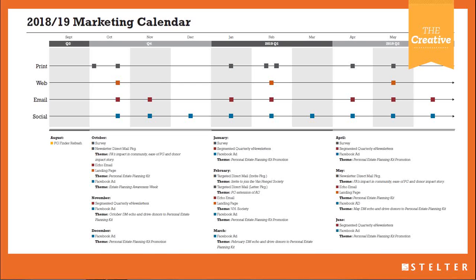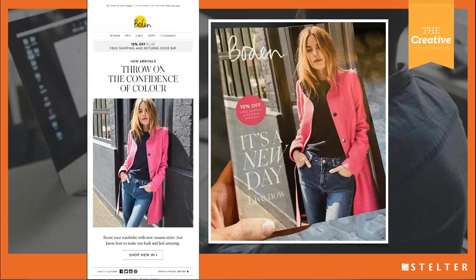Here's an example of a print to a digital and print experience that I had. I love to throw in personal examples because they're really meaningful to me. So on the left, this is Bowden. They're a clothing company that I adore. On the left is a single focused email that came into my inbox. Really obvious, beautiful image of a hot pink coat. And this came just as summer is turning to fall for me, so seasonally appropriate.